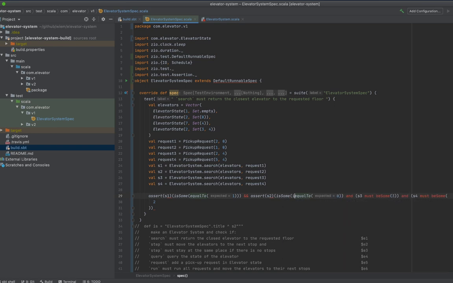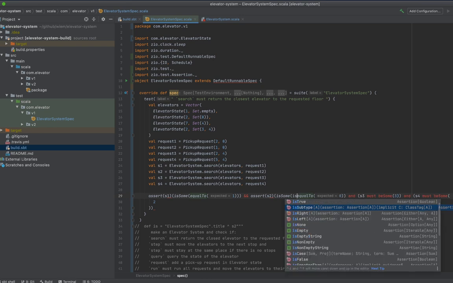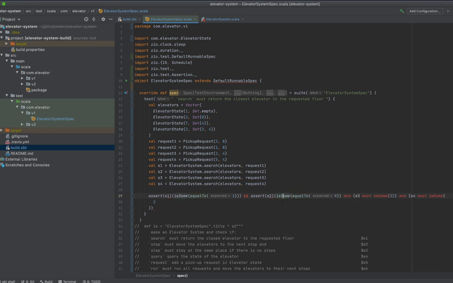Yeah, isSubtype, I think. To be able to use an assertion in the isSome method, you need to have an assertion. This is why there is equalTo.